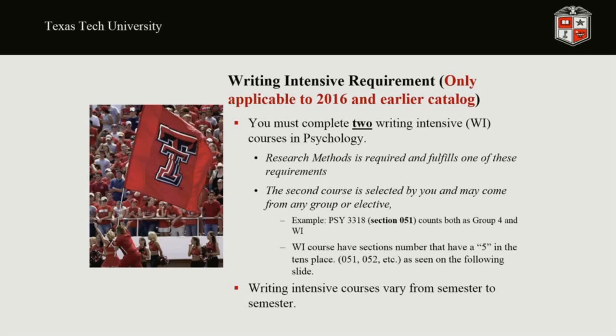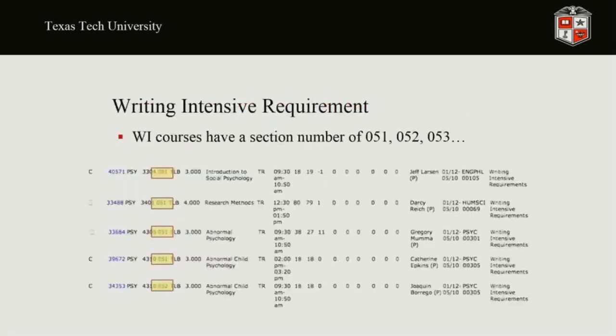And some courses are writing intensive all of the time. Others are only certain sections, certain semesters. So it's important to watch for that section number. Here's an example. You can see that these are writing intensive courses, and all of them, the section number is 051 or 052, 053, etc.